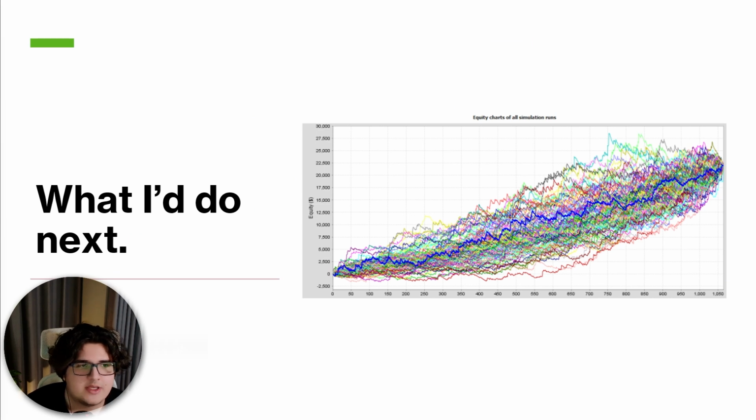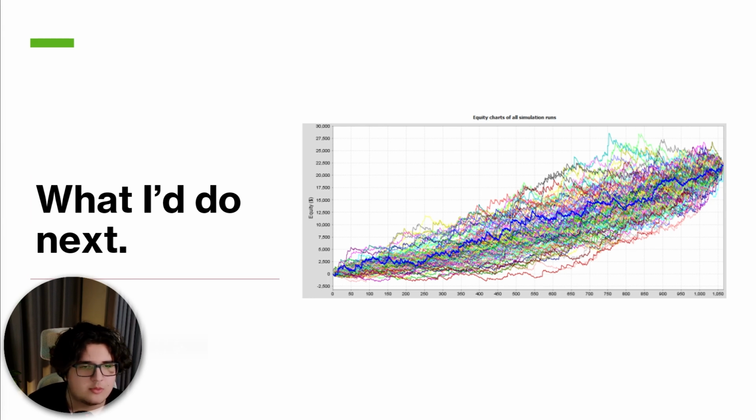Now, what would I do next? This mainly is up to interpretation, but the key thing obviously here is you want to do some robustness testing. We've got one good historical backtest, which is great. I will mention a couple of things I don't like about the backtest, but primarily it looks like it has decent performance, it's performing well recently as well.